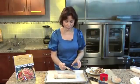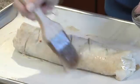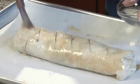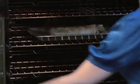So now I'm going to take my canola oil and just put a little bit more on top. And this will help it to get a little bit golden in the oven, because the phyllo dough, as you can see, is very, very white. So you want to give it some color. And then I'm going to preheat my oven to 375 degrees. And we're going to bake this for about 20 to 30 minutes, or just until it turns light golden brown.